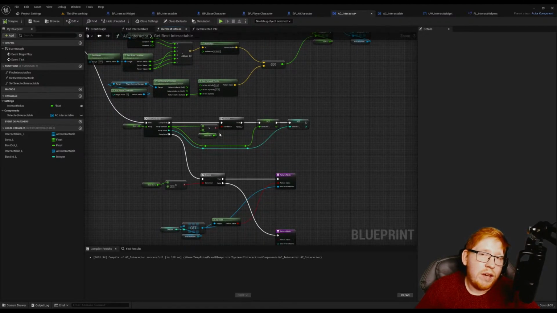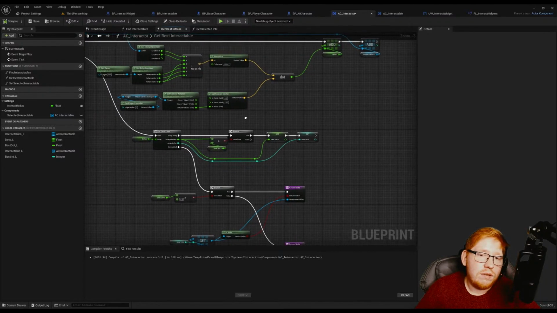And then when you figure out your best dot for both the character and the camera, all you really have to do is figure out what weight you want, which one should be more important, either the camera's direction or the character's direction, and then add a certain multiplier to the value of the dot of each one, depending on which one should be more valuable. And then that way, if the dot of the less valuable one ends up being less than the dot of the more valuable one, it'll know to use the bigger dot.